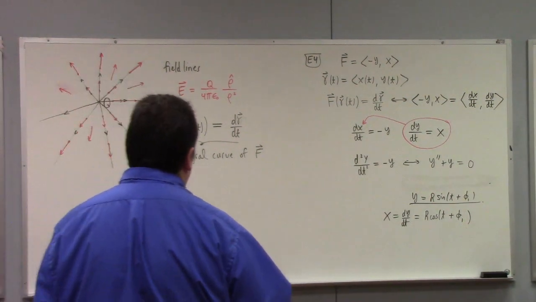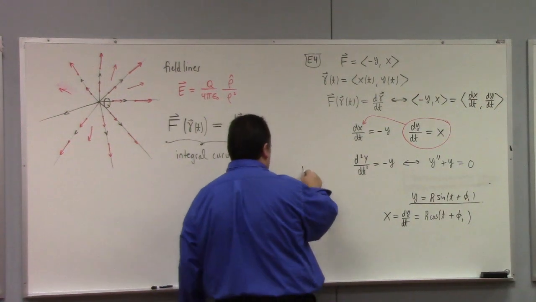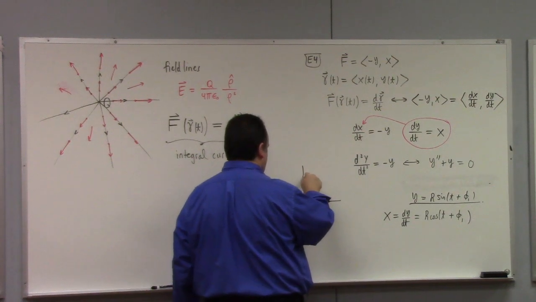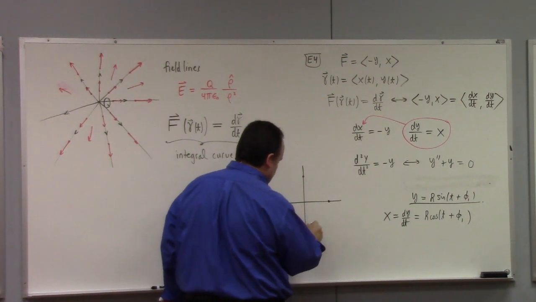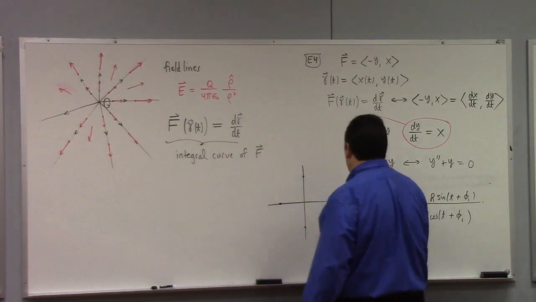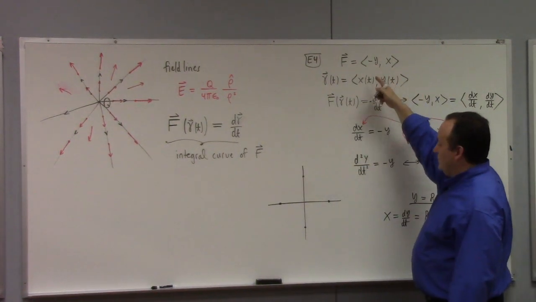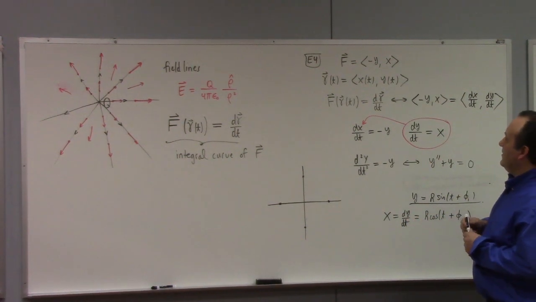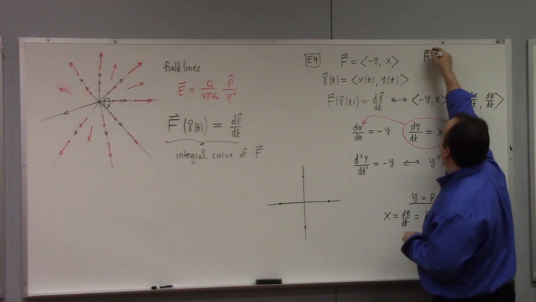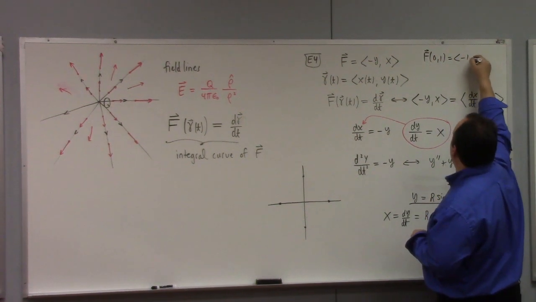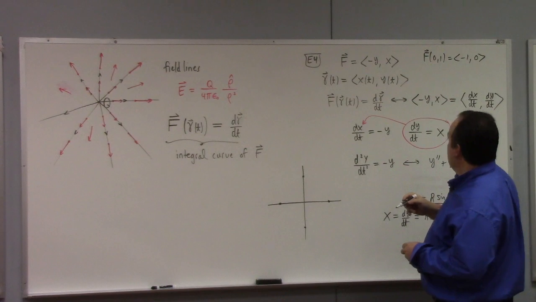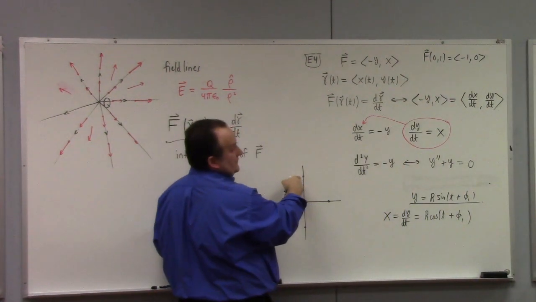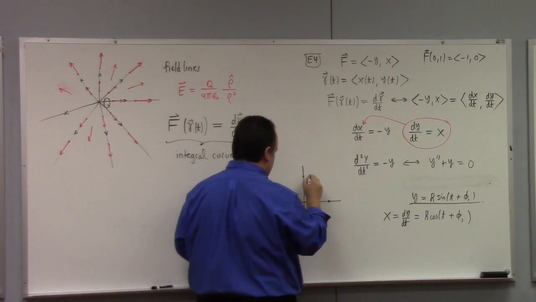Well, let's plot the vector field for a second. This is always a dangerous vector field to plot. Let me pick 4 points. What is f of 0, 1? If I plug in f of 0, 1, what do I get? Negative 1, 0. All right, so that's, oh, I'm a dummy. F of 0, 1 is where? It's up here. So negative 1, 0 would be like this.